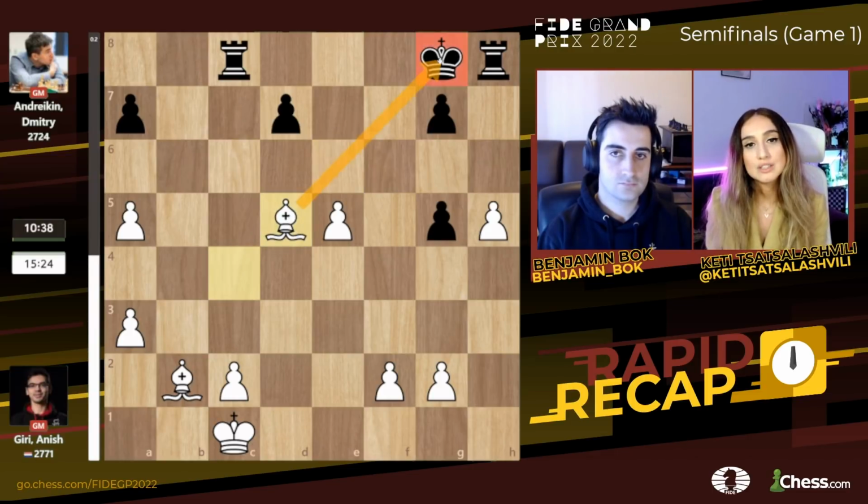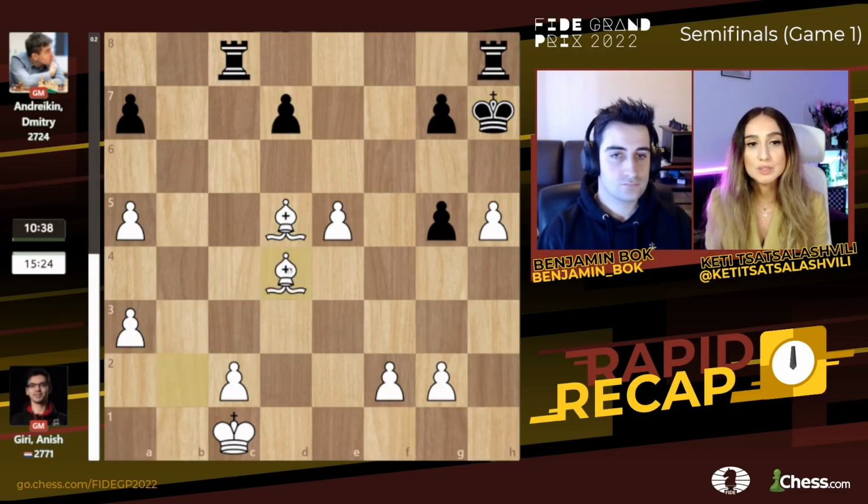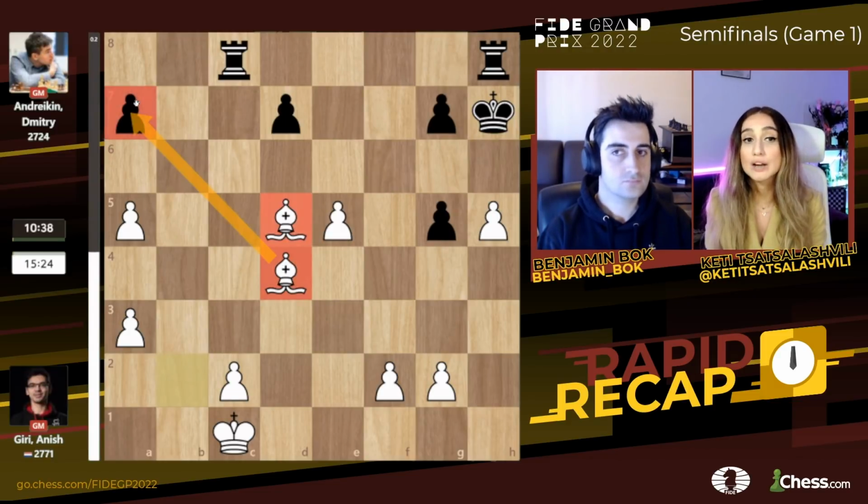After the king goes to the side on h7, now we're going to have bishop d4, two bishops in the center attacking the pawn on a7. Black has a hard time guarding this pawn, and the moment black loses this pawn, white will have a very strong passed pawn on the a file, and white will obviously promote the pawn to the queen. So this is a position he could get.